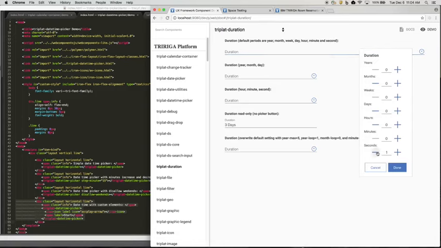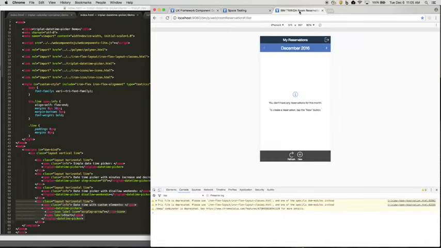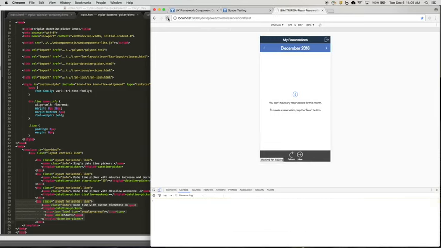You have the plus, the minus. You can have it read only, and you can even control the looping. To see that really in action, we'll go over and look at a sample application that we wrote for reservation. I'll log back into here, I think.